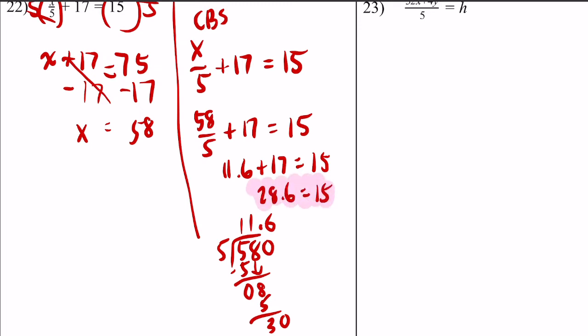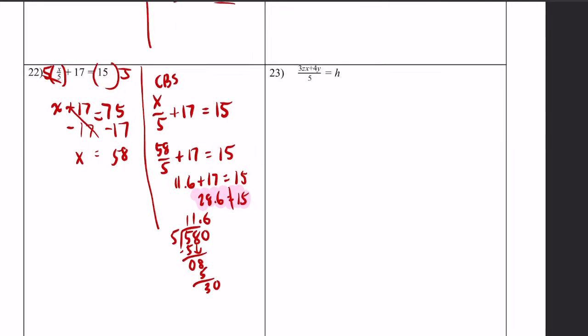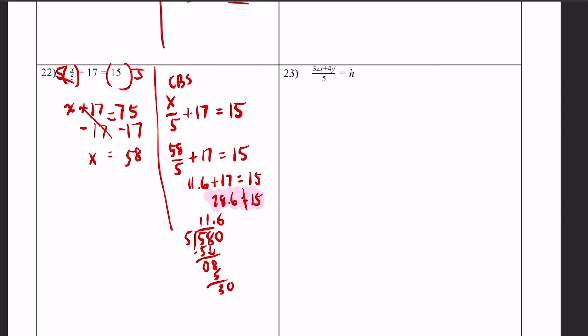So, a lot of you did this. The left side was not equal to the right side. But you did not go back to check your equation, your calculations. That is the point of check by substitution. So if you see this is not equal, that means this is wrong. So you have to go back and check your calculations. If you just leave it like that, then it's useless.